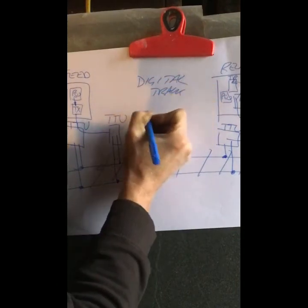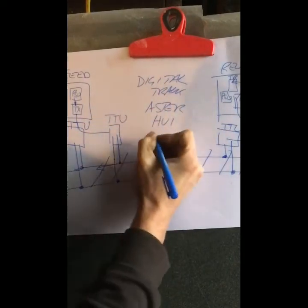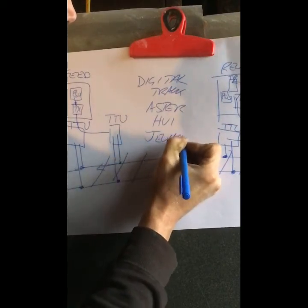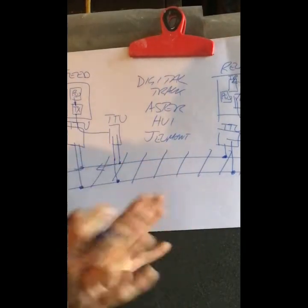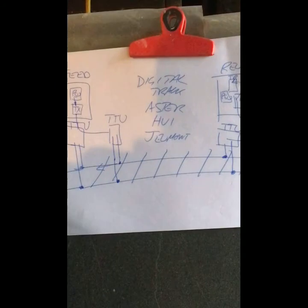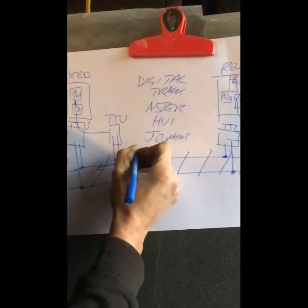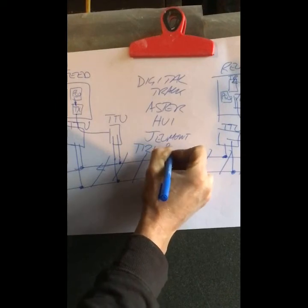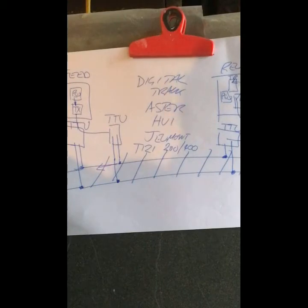Whether it be Aster, HVI, Jumont, which is a French system. With them you get a high impulse, high voltage pulse on the track circuit. A little bit different than this. That tends to be in sidings to get through rust on the rails, etc., of little used lines, instead of tutetic strips. And also we have our TI-21, TAC 200s, 400s, and there are other systems beyond that as well. That's explained more in the video as we go along. That is our basic digital track circuit.